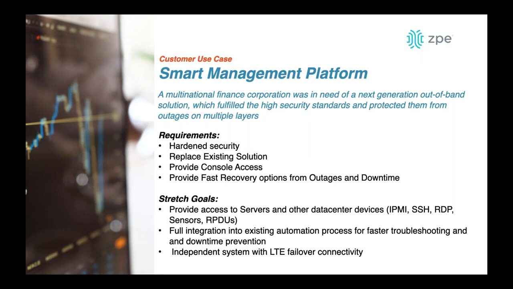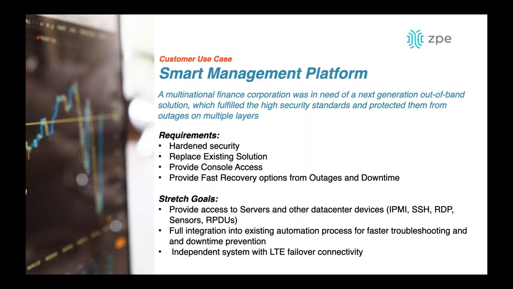And the basic goal was just to utilize the out-of-band system to prevent outages or to limit the impact of it. The basic requirements were hardened security to fulfill the requirements for the financial market. It had to replace the existing solution completely. It needed to provide basic console access, and it had to provide a way forward for them to improve their recovery time and to reduce outages and downtime.